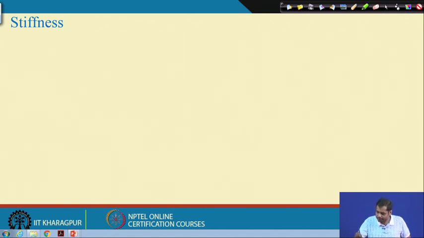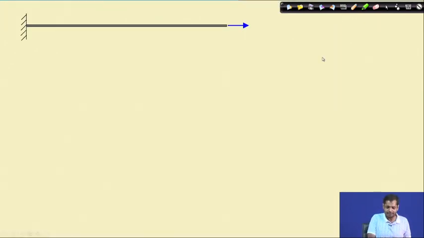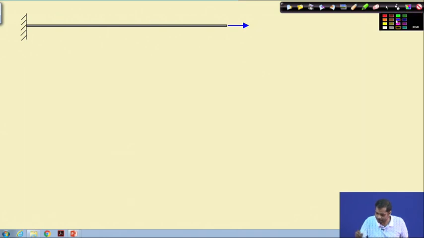Now, let us take one example. Using strength of material and also using the direct stiffness matrix method, you can solve this problem. The problem is we have a bar. Remember, it is not a beam, it is just a bar which is subjected to an axial force. One end is fixed and at the other end the axial force is say P. So, what are we interested in? We are interested in the displacements at different points, and the stresses and strains at different points.